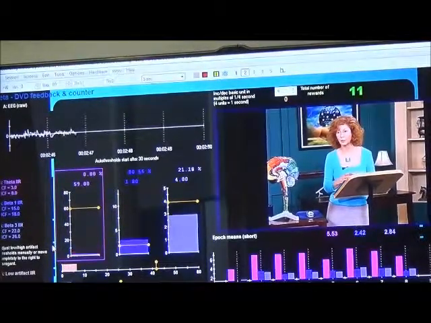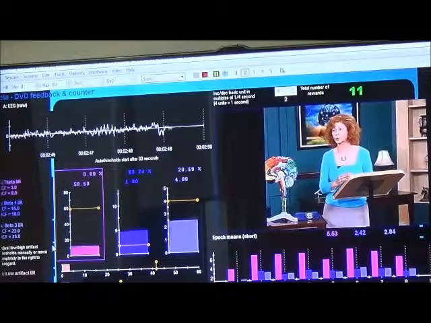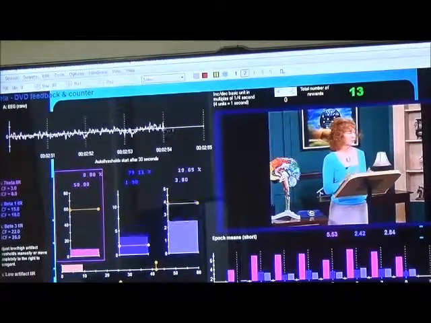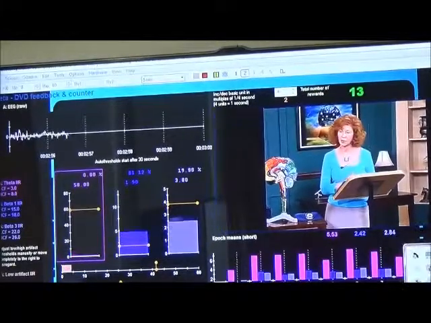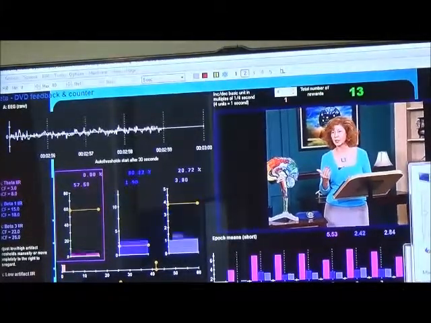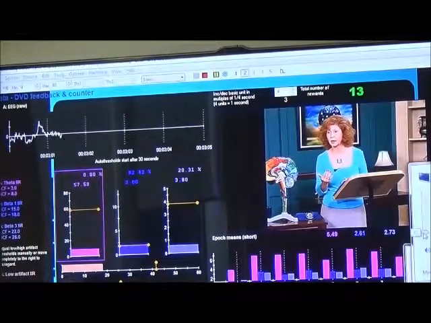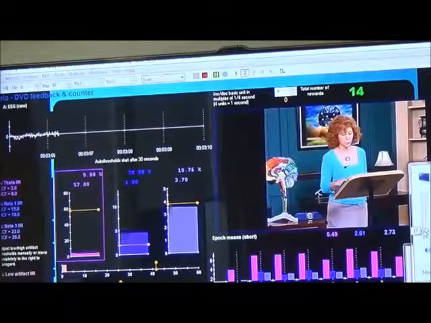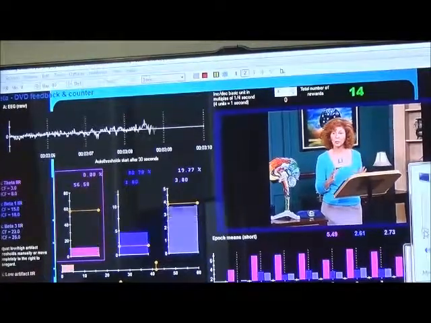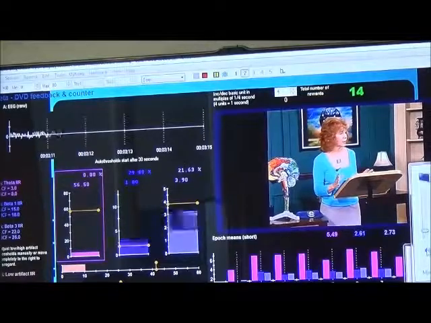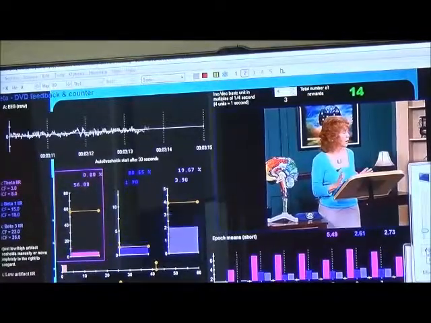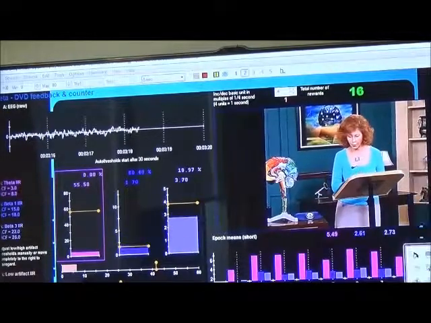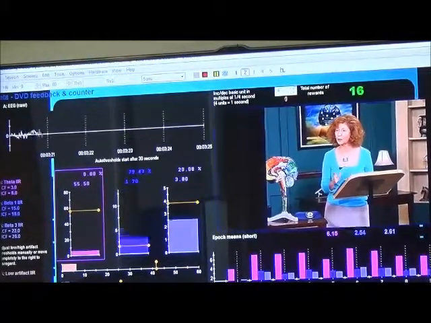Now if you're using a dual screen, you could have the video image and the points, which is that number above the video picture image. You can have that on the screen that would be used for the patient or client's feedback, and then you could have all the rest of the information on your screen that would be what you would use to monitor the signal, and also make adjustments in the thresholds and the filters if you needed to.